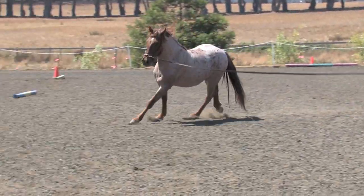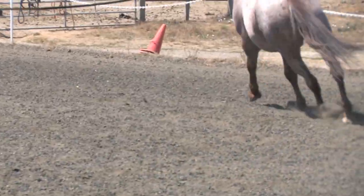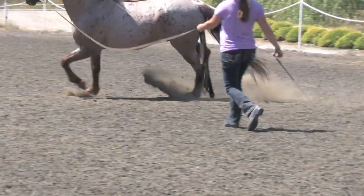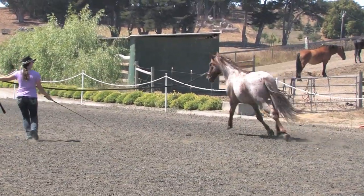His position isn't great. His head is up, back hollow. He isn't flexing his tummy muscles very much. But that will come with time and repetition and strength.